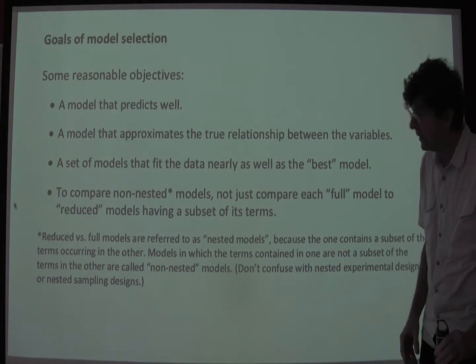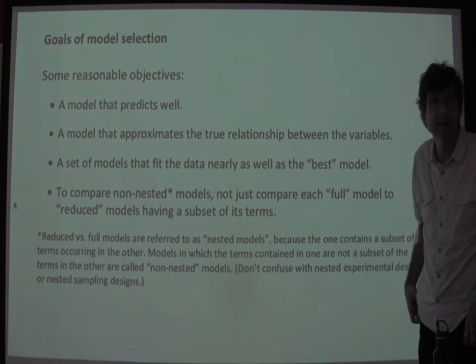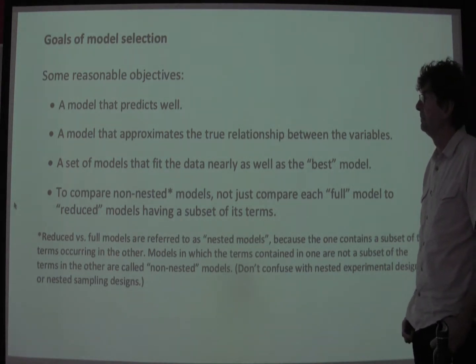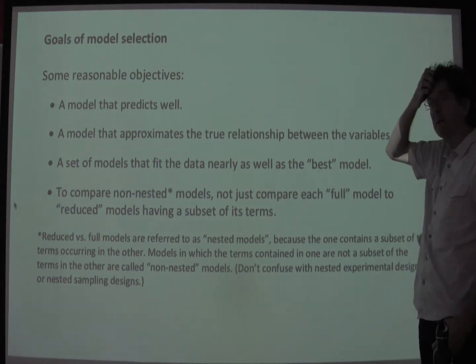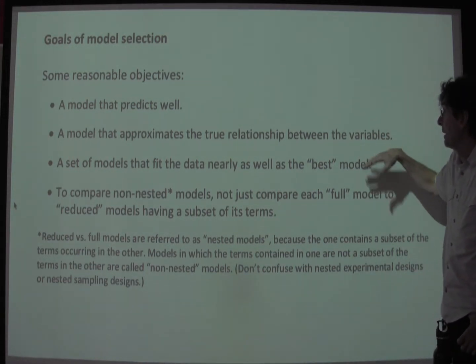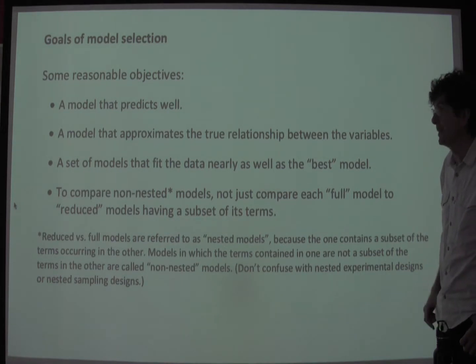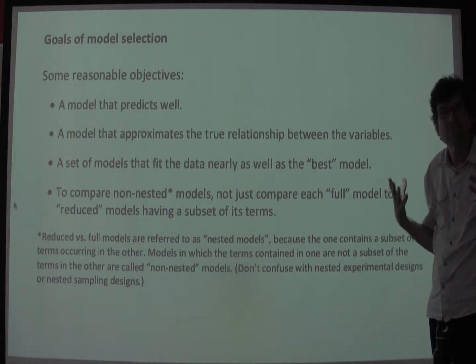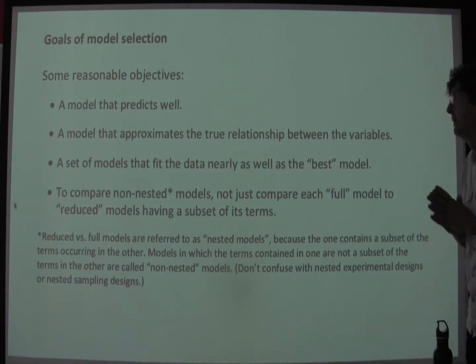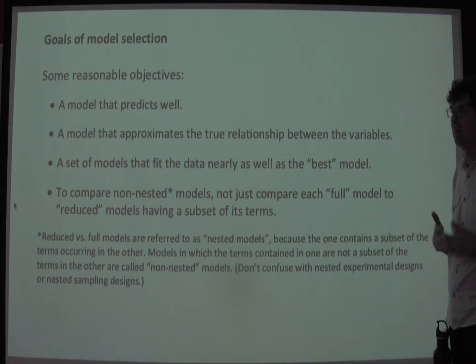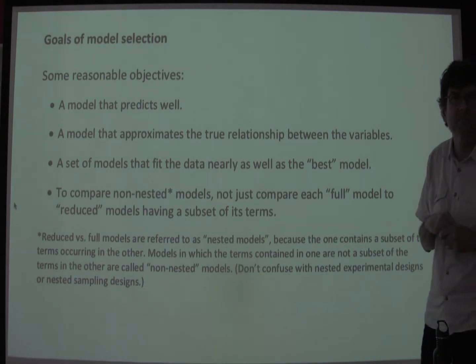Well, one is, it would be great if we had a model that predicted well. That point came up, and we used a cross-validation score that found the linear regression was actually the best predictor in this case. We would also like a model that approximates the true relationship. In other words, we don't just want to predict. We actually want a model that is right, is correct in some way. I have bad news for you, but at least an approximation would be satisfying enough.